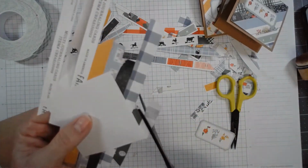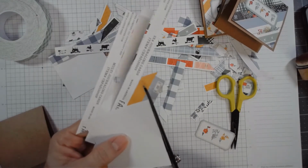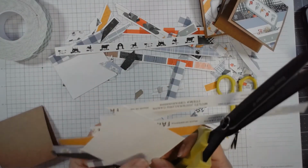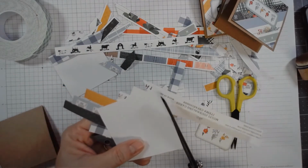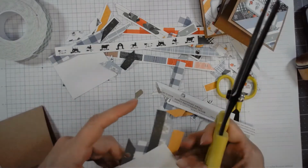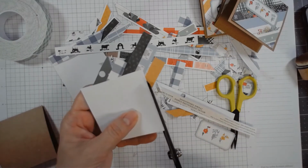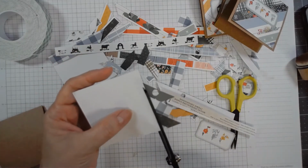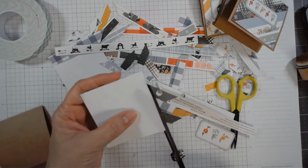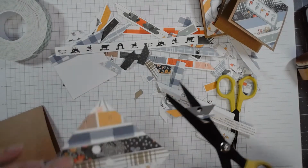I'm going to take some big scissors that glue will not adhere to, or it will come right off. If it does, you can just peel it right off the scissors. These are some I've had for a while, an old pair from when Fun Stampers Journey was a company, but I know Tim Holtz has some that are non-stick. A lot of companies do. Close to My Heart does also. And I'm just going to cut these down, make sure I don't have any pieces left.